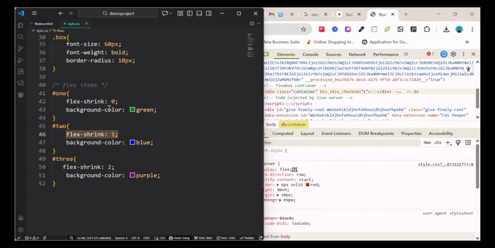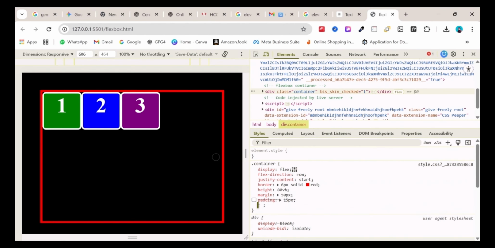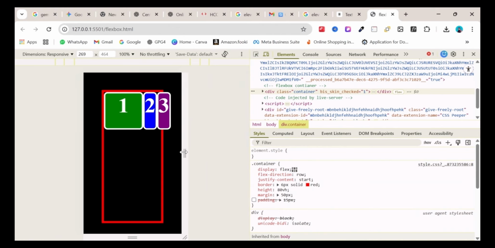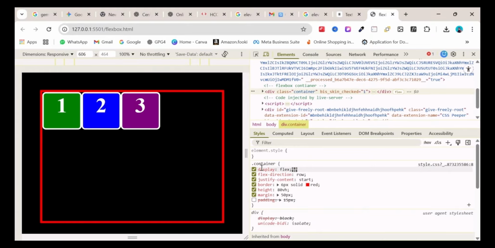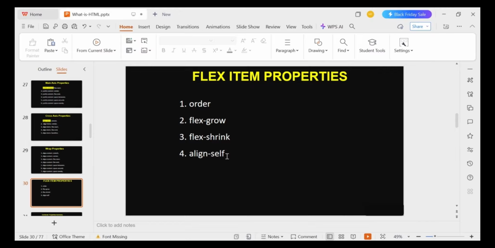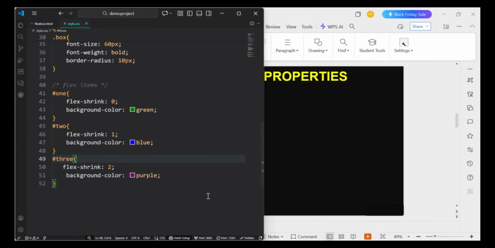So the grow property is used to increase the size of flex items. If we enlarge the screen, they are growing, but there is no increase in the size of 1, there is an increase in 1 and 2, and the size of 3 is double that of 2. So this is because of grow.